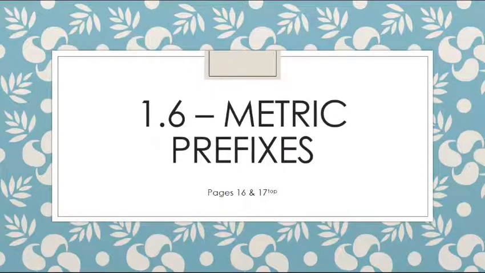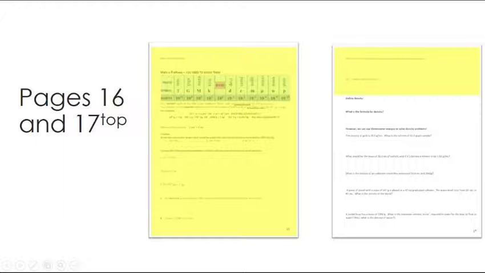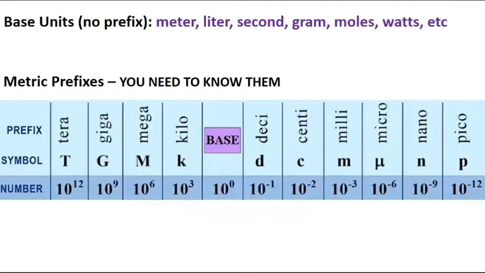All right, so in this podcast, we're going to talk about metric prefixes and how they can be used in dimensional analysis along with other conversions that we're given. So this is mostly going to be page 16, but then there's just a couple problems at the top of page 17 that we're going to address as well. So let's get started.